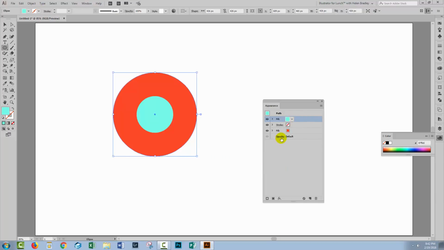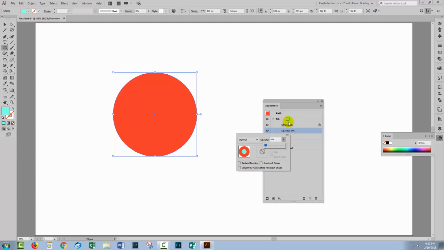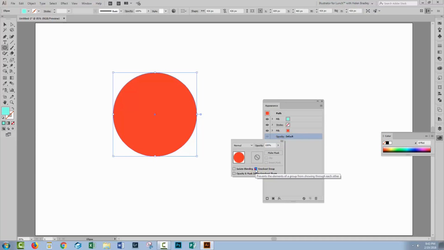Now there's an option in Illustrator for creating knockouts or holes in things, and this is how it works. The first thing you have to do is go to the fill that you want to use as the knockout, the hole if you like, and you have to set its opacity to 0. So it has to have something filled in it, but it has to have an opacity at 0. And then this opacity down here, which is the opacity of the entire shape, not just the opacity of a fill or a stroke, you can see that strokes and fills all have their own opacity setting. Well, there's an overall opacity setting for the whole shape, and it's this one here at the bottom. And what you're going to do is click here on knockout until you get a little check mark here.